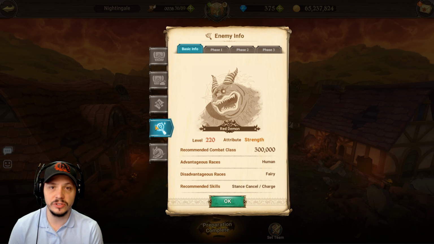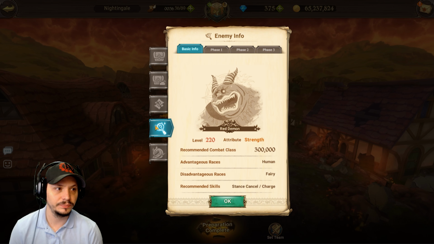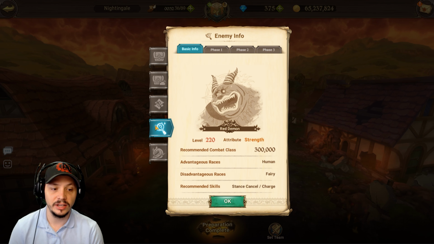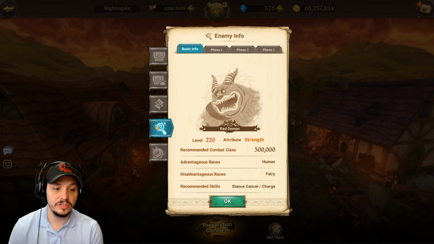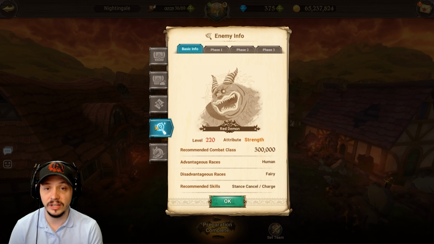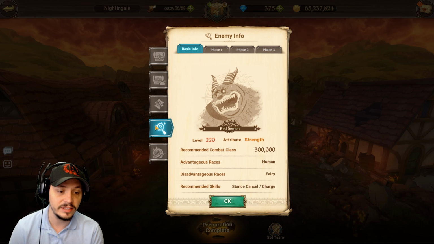Advantageous races are humans, so Slater, Arthur, Bon are advantageous characters. Disadvantage race, fairies. Sorry, fairy gang. But you can still use King here. It is possible, but we're not going to get into that.